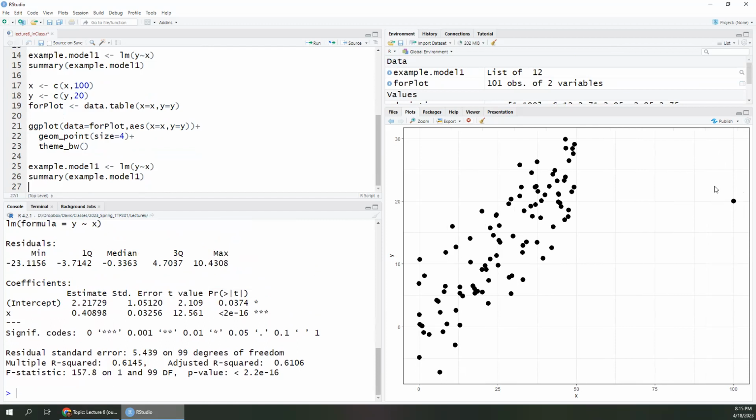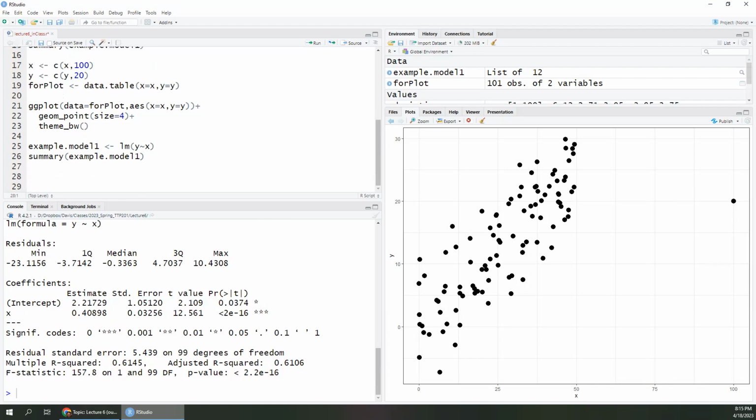And if I run the regression again, let's see what happens. We can see the effect of adding even a single point here. You have a much lower coefficient on my x variable, which makes sense, right? We would expect the slope that would fit all of these points to go down, and that's indeed what we see. And in fact, that also causes there to be a now non-zero, statistically significant intercept.